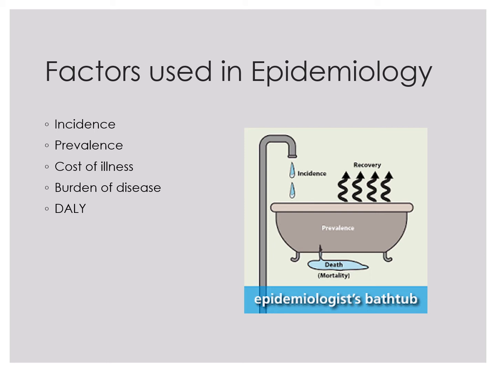DALY stands for Disability Adjusted Life Year. It is a summary measure of the health of a population. One DALY represents 1 year of healthy life and is used to estimate the gap between the current health of a population and an ideal situation in which everybody in that population would live to an old age in full health. Epidemiologists use DALY to help estimate the cost of burden.